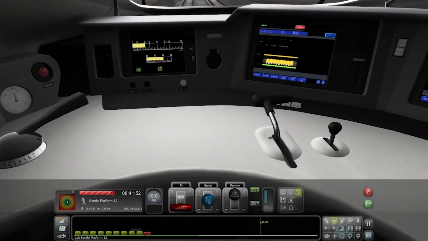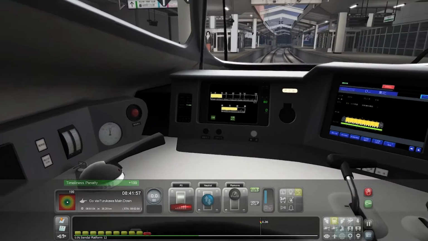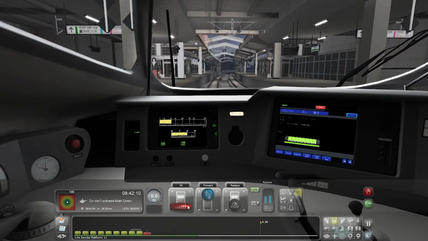Let's have a look at the cab. Very simple looking cab, it has to be said. So let's go into forward. We'll take our brakes off and we'll start the power.